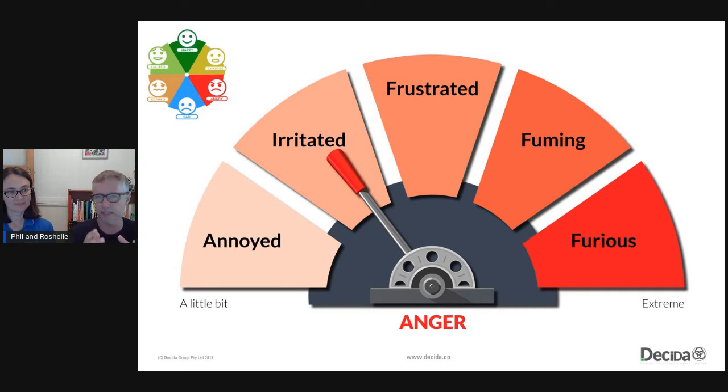And it's a real practical example of how to look at anger. And anger is not bad, remember. So sometimes it's actually really important to be annoyed at something. If you don't get annoyed at things that should annoy you, people just roll all over you, right? They just don't change their behaviors, right? But what happens is that people are so worried about being peaceful and not fracturing other people's relationships, that they hold on to it and they suppress it and they suppress it until at some point it comes out as fury.